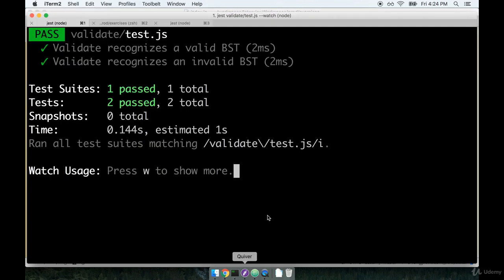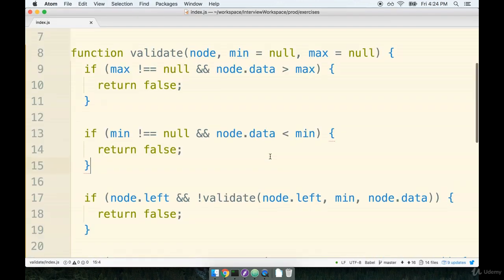Now, last thing I want to do is check out our tests. It looks like they are passing here. So I think you can agree with me that this is a nasty little bit of recursion, and it's one of the things that is very challenging to come up with on your own. But as soon as you see the solution, it's like, yeah, okay, I guess I can take that. So hopefully in an interview setting, you can at least try to discuss or talk your way through what is supposed to happen here, and then eventually get a solution up on the board.